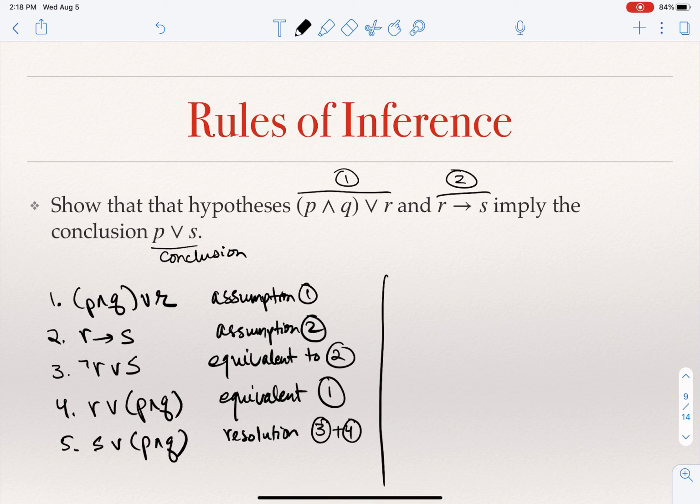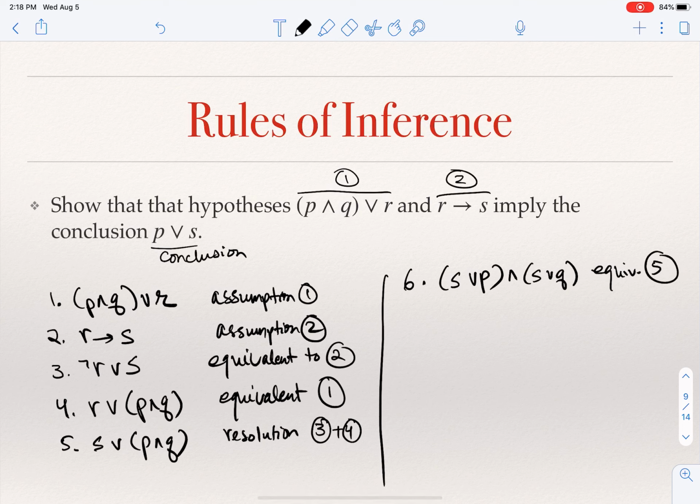Now, I can use the distributive law, which is for equivalence, and I can say that this is S or P and S or Q. So this is equivalent to 5, right, by the distributive law.